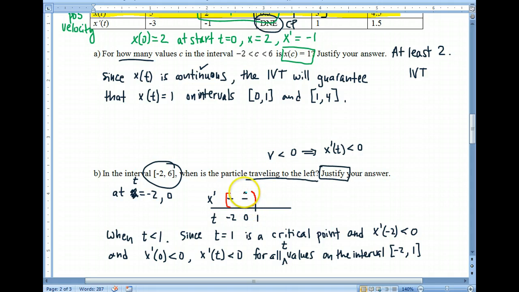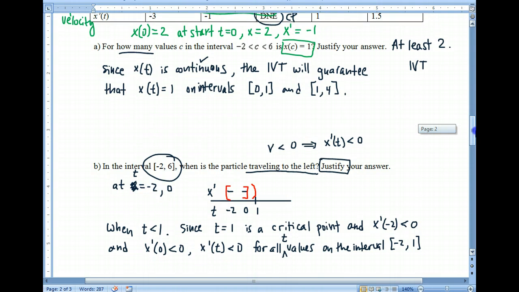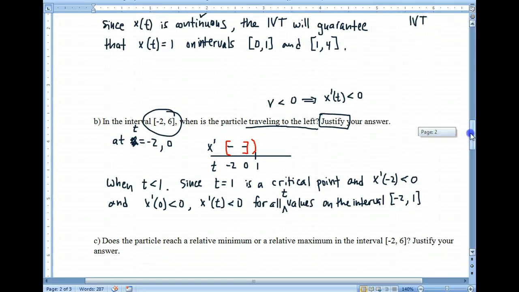It would look like this. If you said 0, you would be saying, oh, it's only from negative 2 to 0. But you're leaving out all this other space, which was also negative. Okay, justification's hard. I see it very much like an essay. You have to be very specific in your evidence. Like you have to say, this is a piece of evidence, and then you have to say why it's important. You can't just throw it out there and say, evidence. You have to explain why it's important. I tend to just throw out evidence.